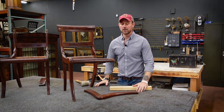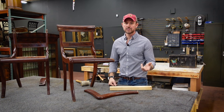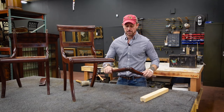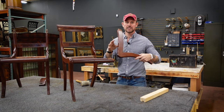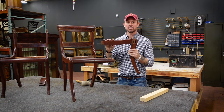So the first thing we're going to want to do here is disassemble the chairs completely as far as what's loose. Now, of course, this is subjective, so I would just say use your best judgment when it comes to disassembling antique chairs. But primarily, if there's a joint that's not loose, like the joint here between this seat rail and this front leg, this is completely tight. There's no reason or no good that's going to come from attempting to disassemble this joint.